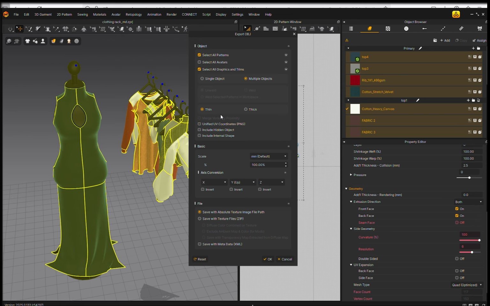I'm gonna go thin because I don't really need them to be thick. I'm gonna go save with absolute texture image file path because we don't really want to have to plug in all the textures later. Make sure that your Y is up and this can stay in millimeters. So yeah.